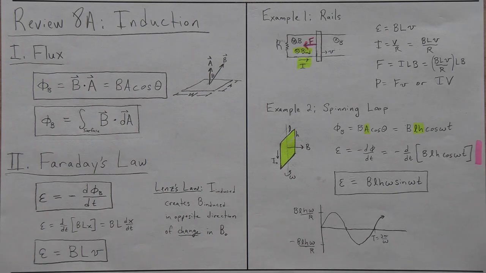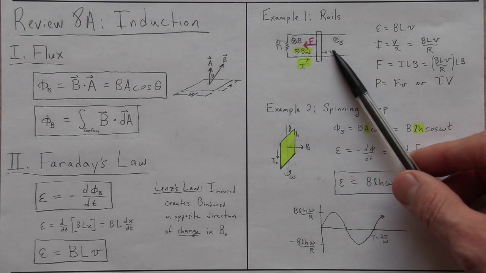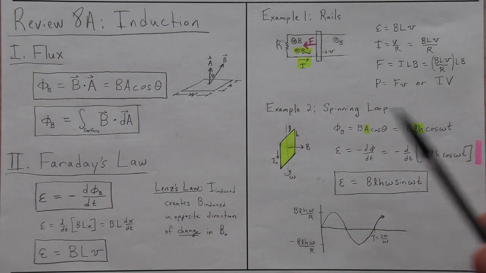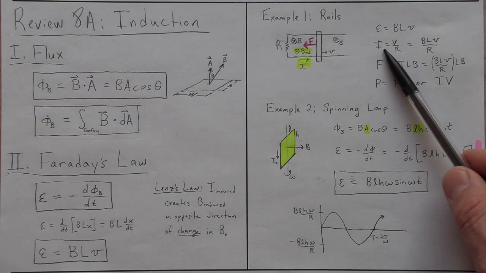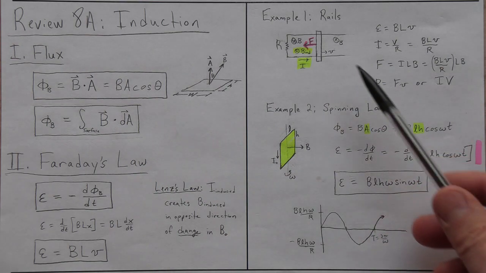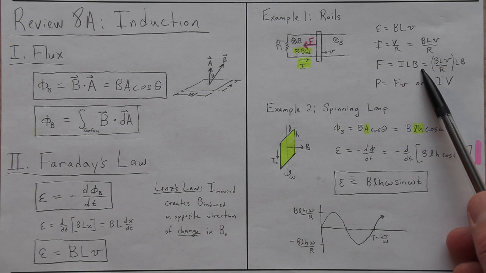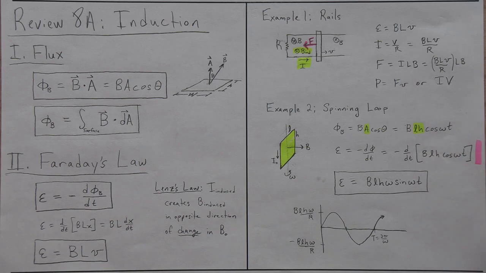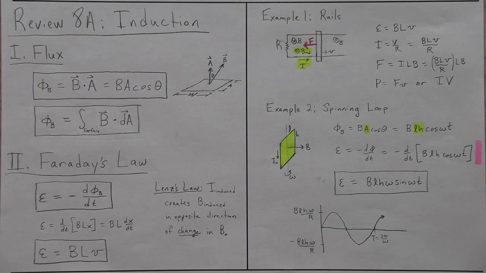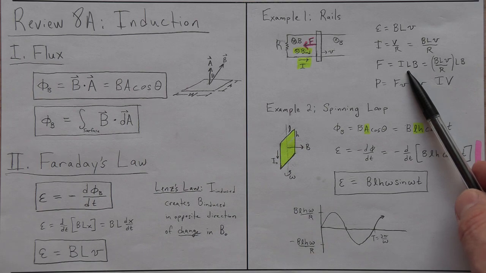All right, this shows some basic calculations that'll come up in such a problem. First of all, the voltage produced by this rail, BLV, as I derived over here. That makes a current from Ohm's law, V over R. Here's the V, the BLV, and then the resistance. The force, I could find the magnitude, ILB sine theta. That's the force on a wire, this wire, in a magnetic field. And the sine theta, that's from the last unit, by the way, the magnetism unit.